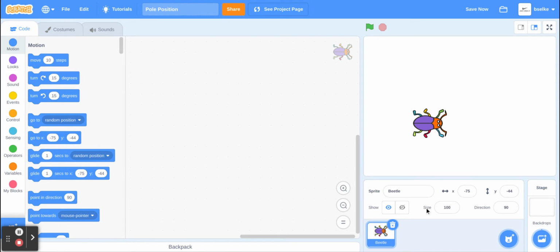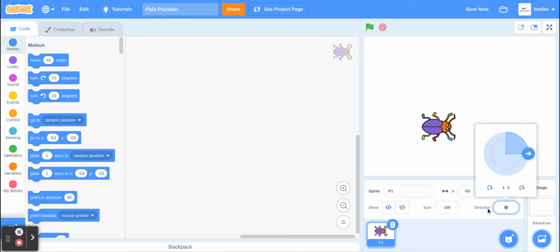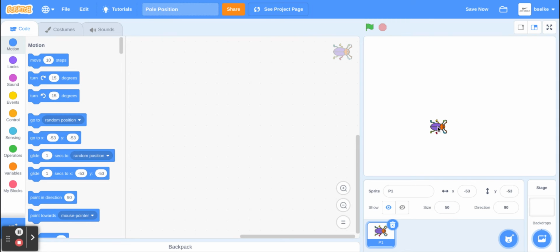Okay, hopefully you paused the video and had a chance to choose your player. This is my player number 1. It's going to be the beetle. I can change the sprite's name from beetle, and you should rename your sprite to P1 for player 1. And over here you have some information like the size and the direction that it faces. You can change the rotation by adjusting this arrow here. For now, keep it at 90, but make the size something like 50. So you can change that 100 to any number less than 100 to make it a little smaller.